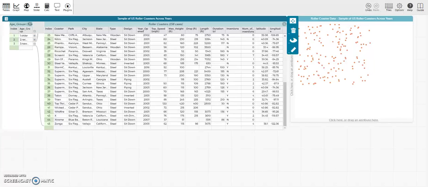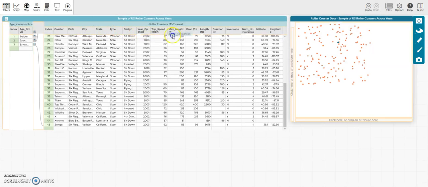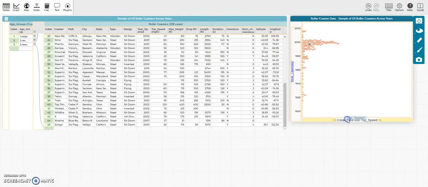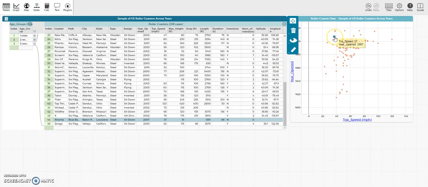So I added this roller coaster in particular right here in our newer ones, 2007. It will show you the data of this, and it'll definitely change some of these things. So let's go with year operated again, and we'll do top speed again. So let's click that there, and there's that. So it has a little impact on it. The more roller coasters you add, the more skewness and correlation you'll see. But you can easily pinpoint where this is in the graph using this CODAP application.